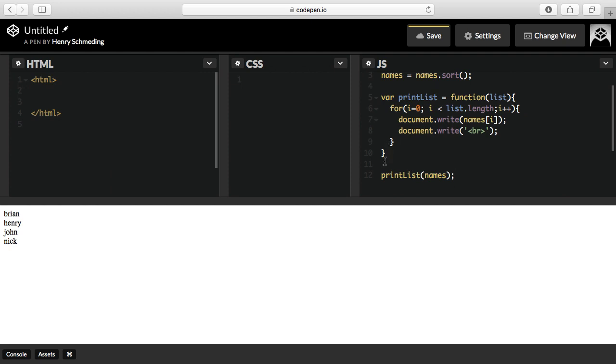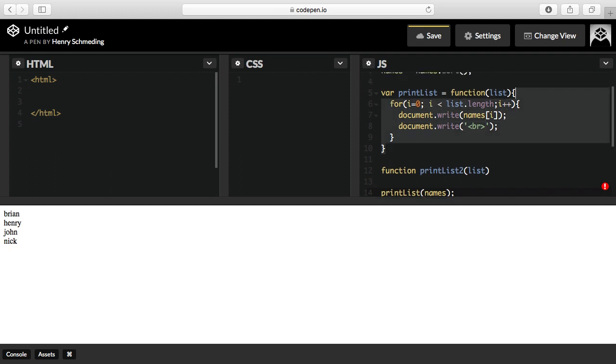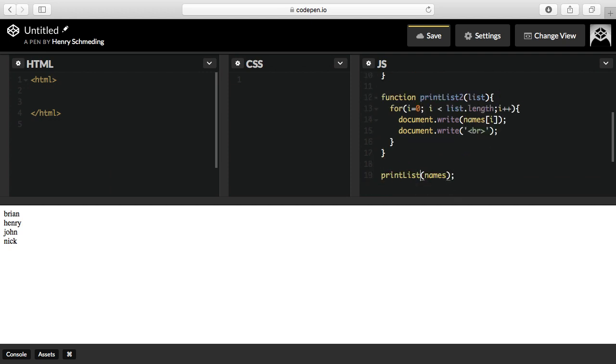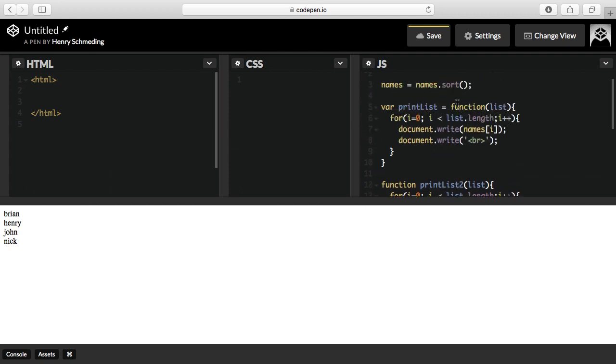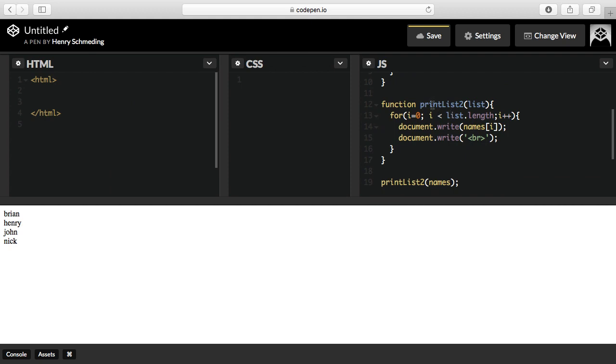You can also have this be, instead of in this syntax, I think the normal way you would see it is like function print, we'll call it print list2, and essentially we'll copy and paste this code in. And do that. And you can see it's still working, so that's the two forms that you have. You can either declare a variable, have the anonymous function, and then throw your function block in there, or you can just do the old school way of just declaring your function with the function name and then putting in your block of code there.